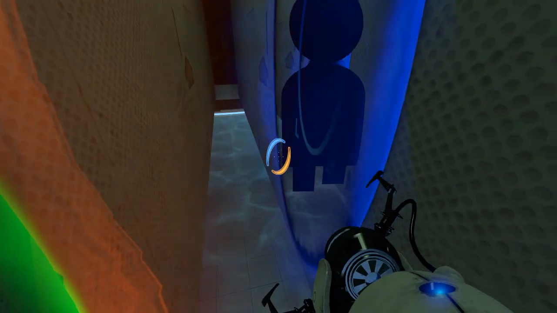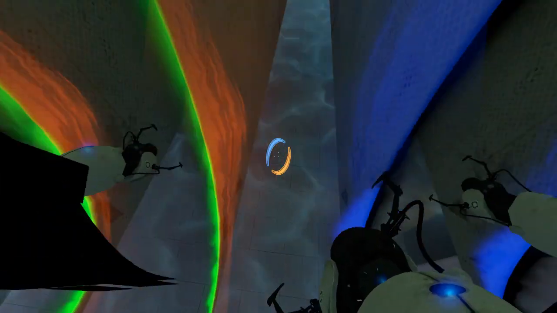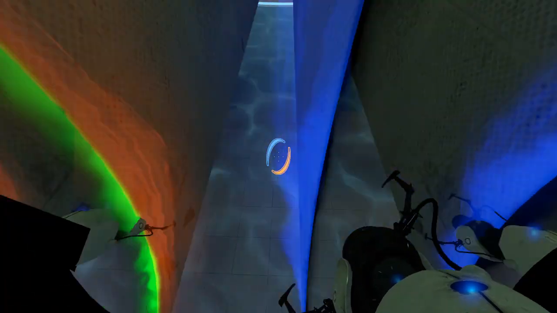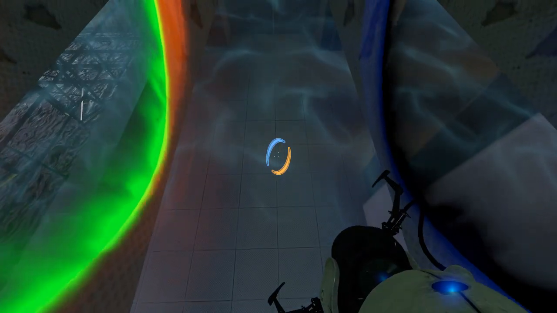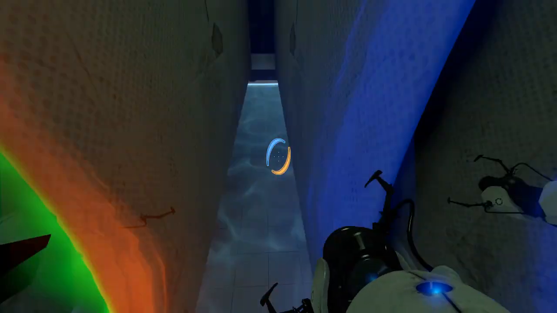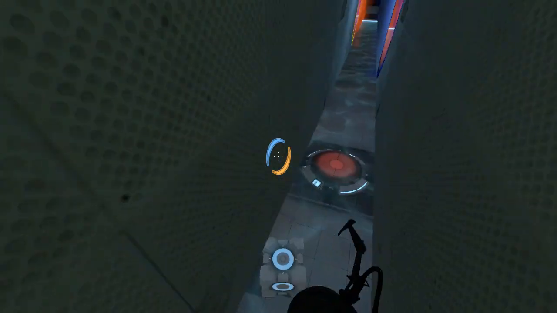So now, theoretically... Oh, that's interesting. How does this work? I can sometimes move through the portals, but not always? I guess my own body blocks me sometimes? How does this work? This is quite strange, to say the least. And oh, I didn't die. I totally expected to die.